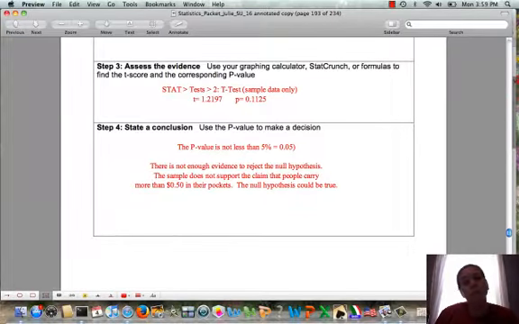So what we found is that the sample doesn't give us enough evidence. It could be possible to go out and collect more data and results change, so we can't say for certain that the null hypothesis is true. But for now, we don't have enough evidence to say that it's false, so we say it could be true.